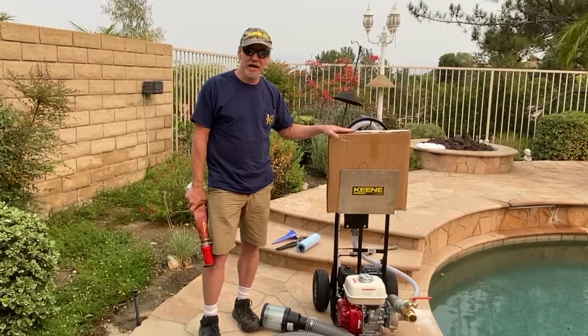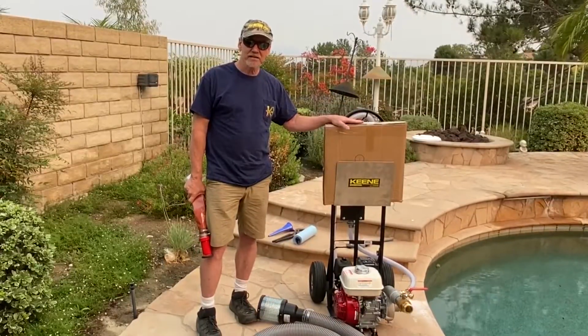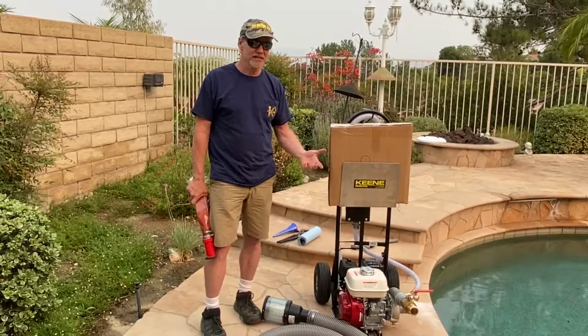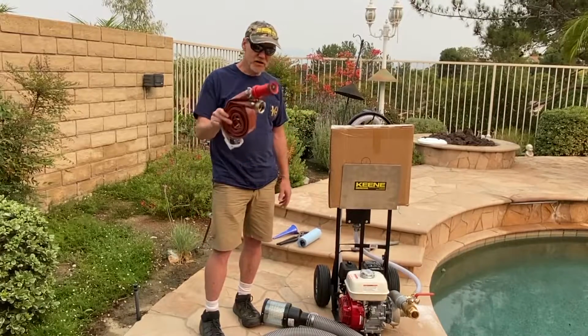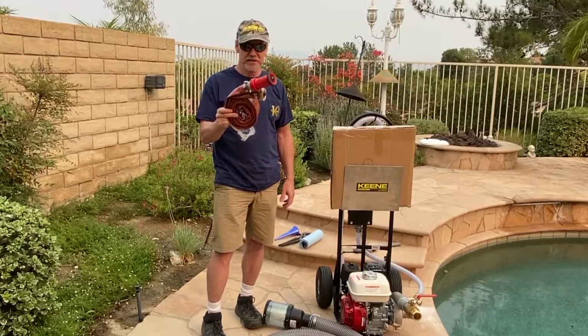In fact, if it was mine, I'd probably even wrap it up with some better tape and keep it hermetically sealed. Keep it away from rats and environmental things like chlorine around a pool, that type of thing. So you want to keep everything as fresh as you can. This is the hose you're going to actually work day to day with, though, or during your testing.